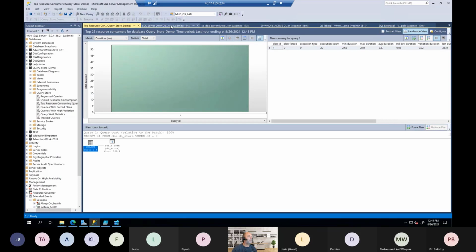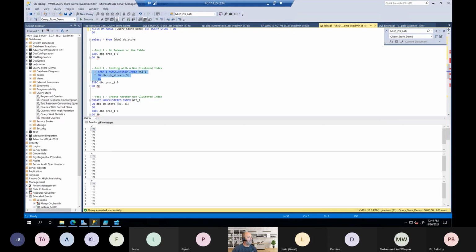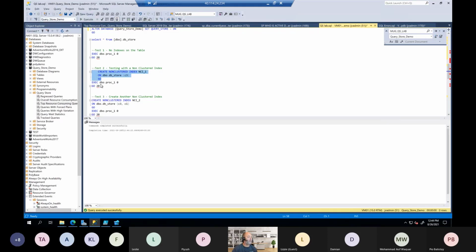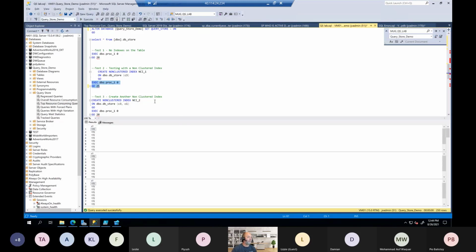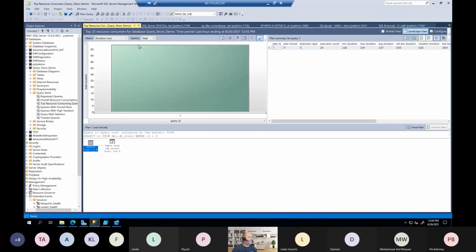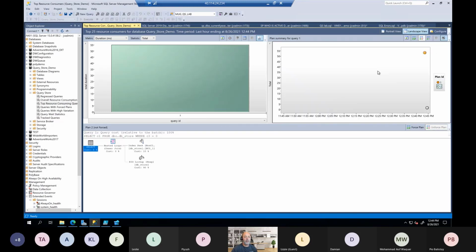So now I go back to here, and what I will do is I will create a non-clustered index on the table, and I will execute this store procedure again 25 times, right? It just ran, good. I go back to my report, I will refresh, right? And now we see here that I have two different plans for the same query ID.